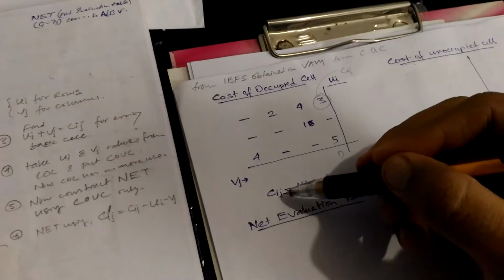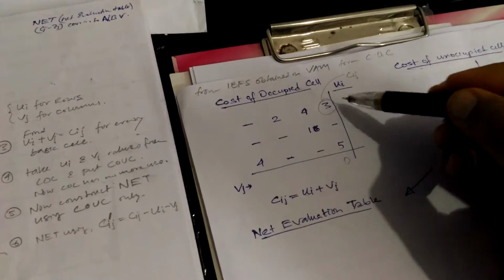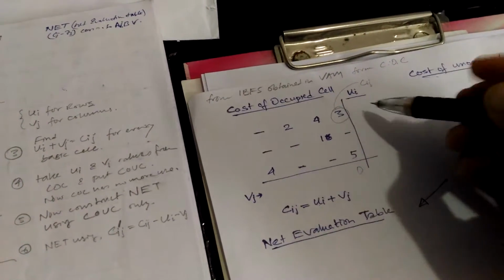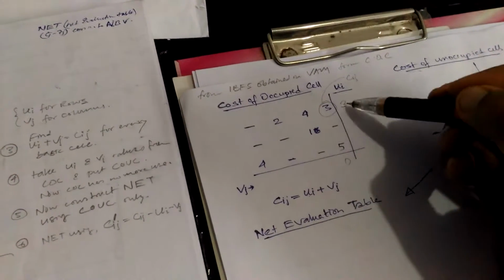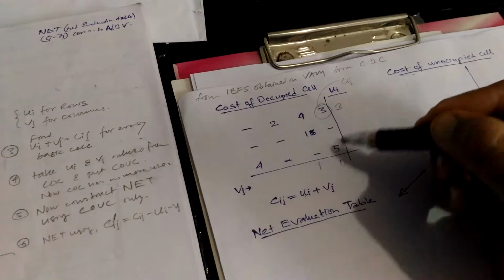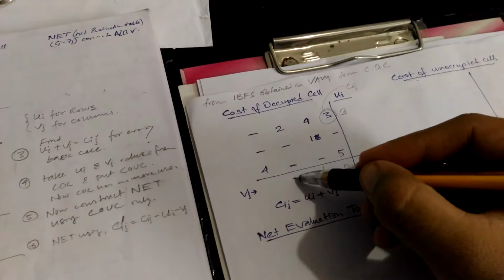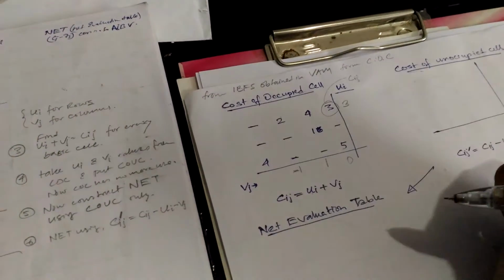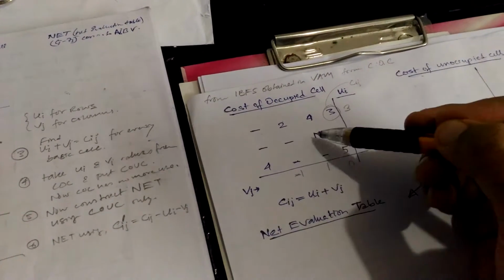So now we have to calculate cij equals ui plus vj for every cell value. So 0 plus something, so vj is 0, 0 plus 3 equals 3. Now move on to this, 3 plus something, here is something plus 3 equals 4, so 1 plus 3 equals 4. Now move on to here, 3 plus something equals 2. So minus 1 plus 3 equals 2. Now there is no value, so just move on to the next value. Here 1. So 1 plus something equals 1.